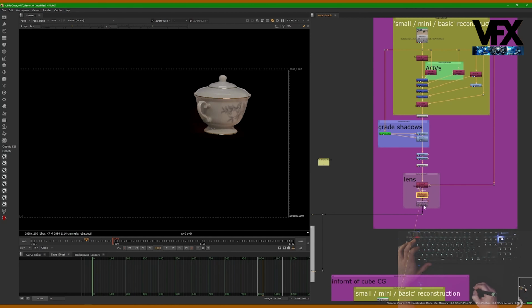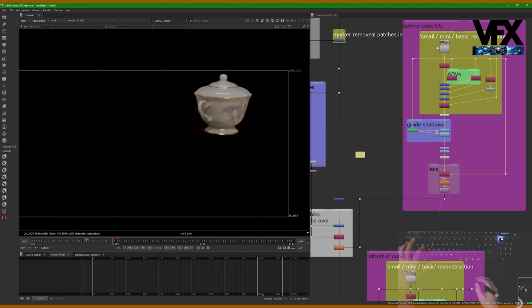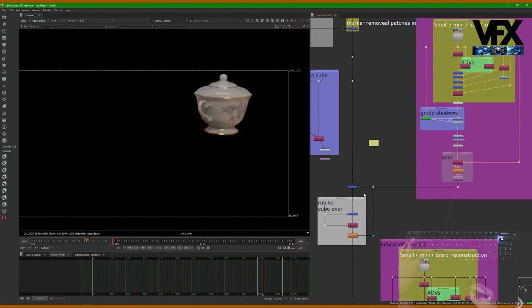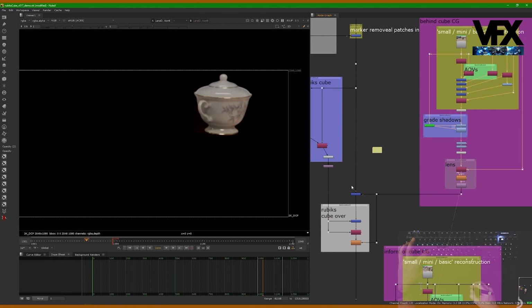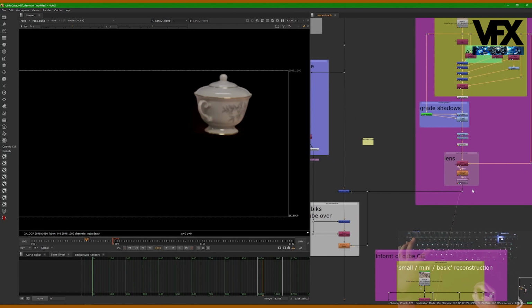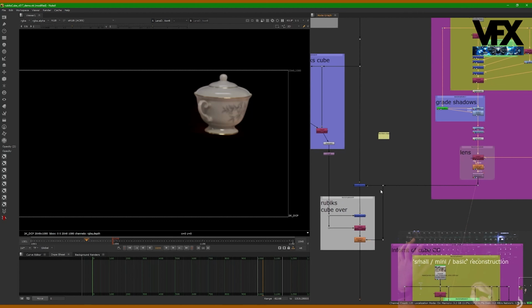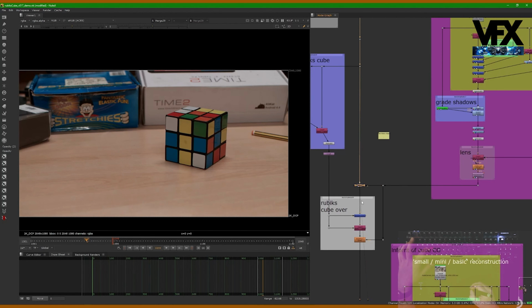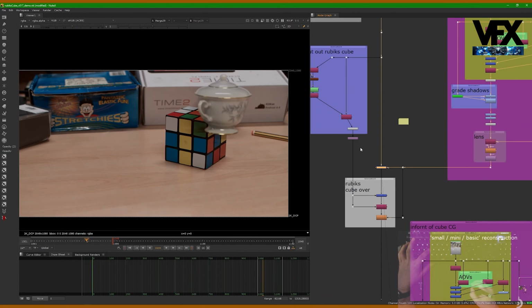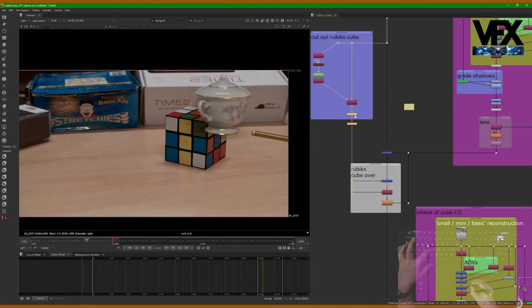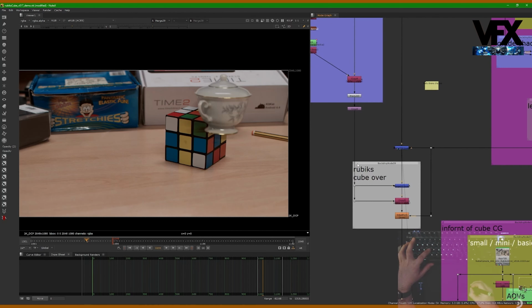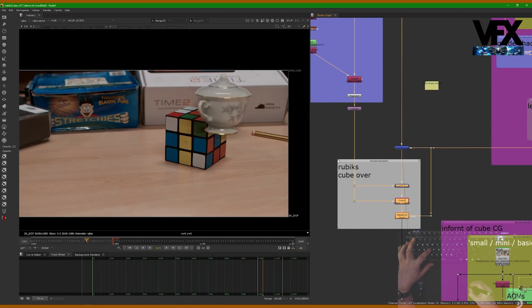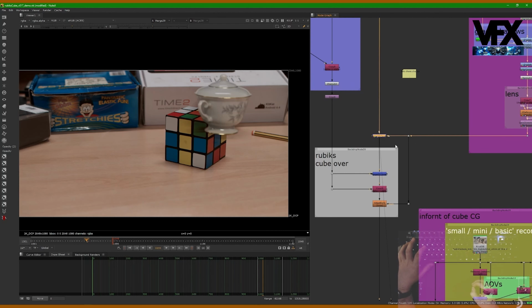We're doing some Z defocus, and then the key is here that we are distorting this render to go over our plate. We're not undistorting the plate, putting CG over and then redistorting the whole thing. We're redistorting our CG. So that just gets slapped on top. That's it before and then after. And most comps work like this, so it's this idea of kind of destroying something and then fixing it, or trashing it and repairing it.